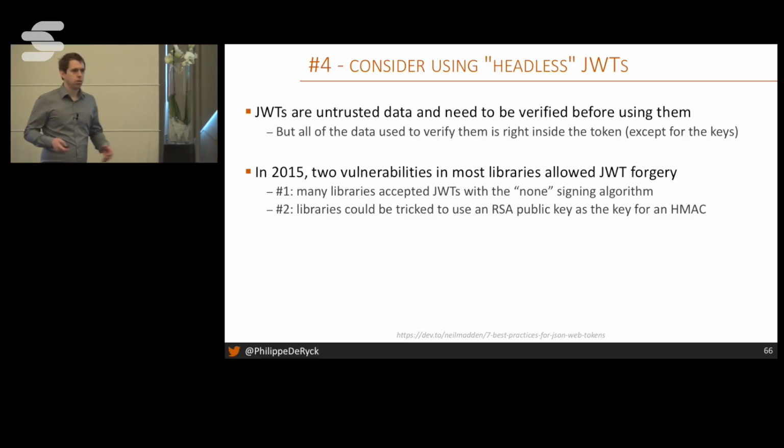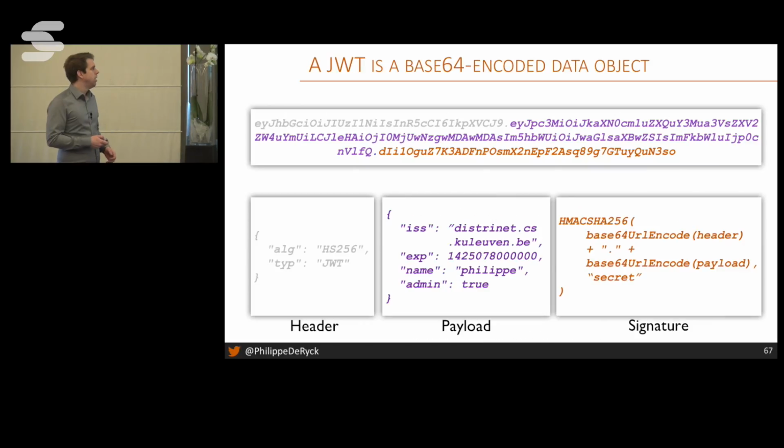So you could, again, construct a token. If it used a public key to verify an HMAC signature, well, to verify signatures, if you specified the HMAC algorithm, it would use the key here as a secret, which, of course, is a public key. You know it as well, so you can start forging signatures.